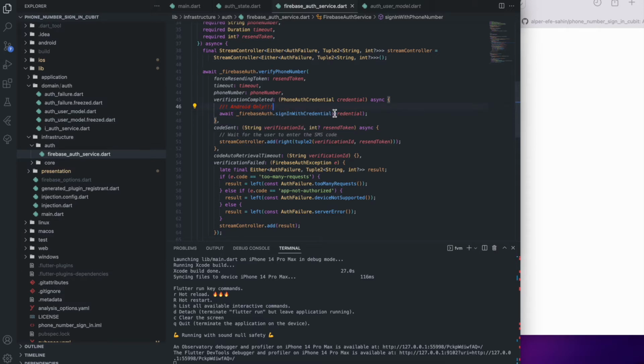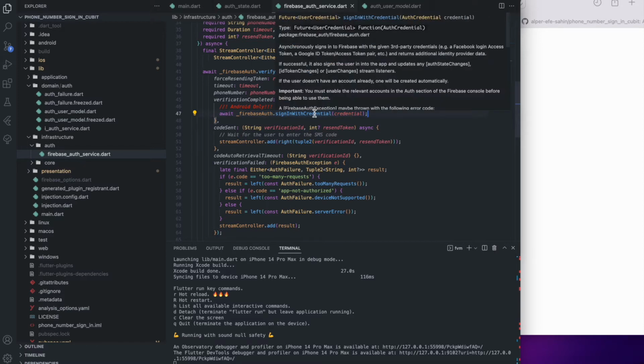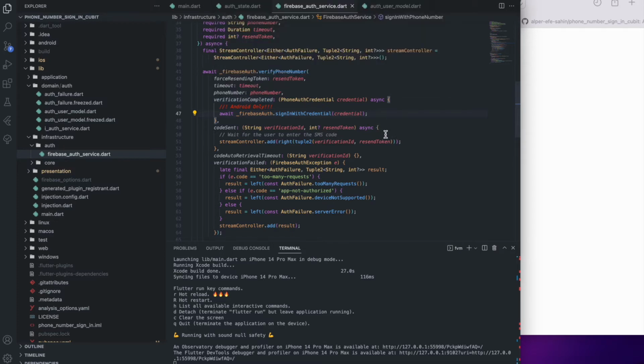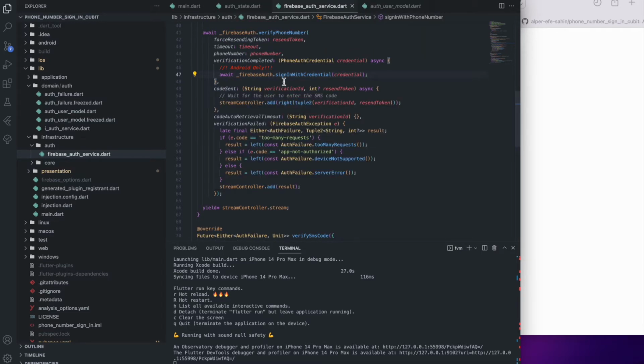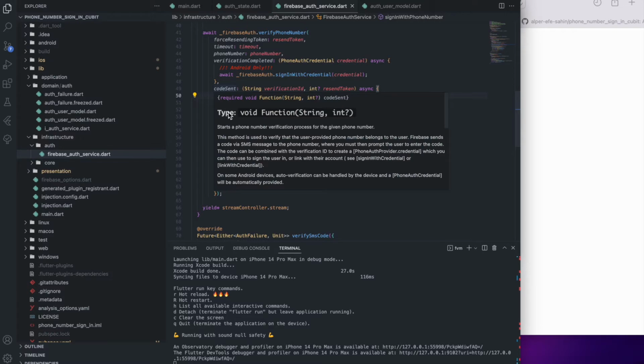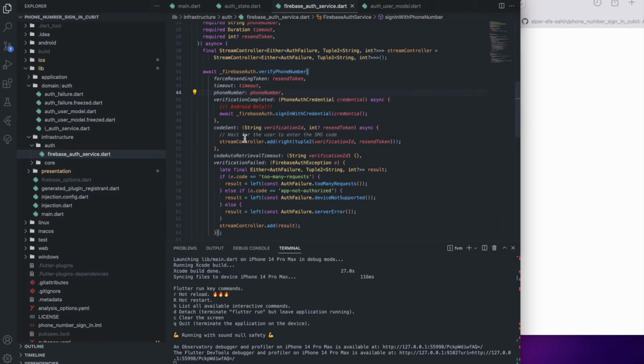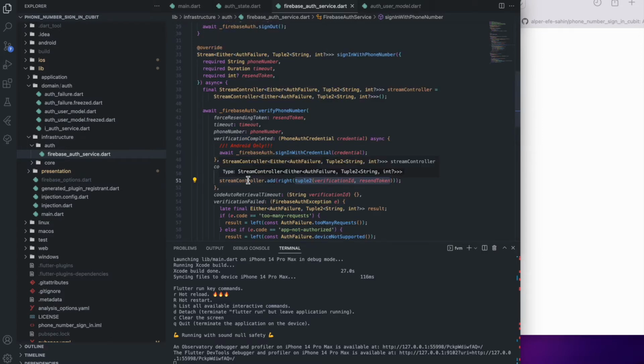So in here we just call the sign in with credential function, and we pass the credential which is coming from the function itself. And we have the code sent function. It has a verification ID and a resend token, and it's also a void function. Here we add to our stream controller. What we add is a tuple, but because our stream controller is either a failure or a tuple, here we add the right side.